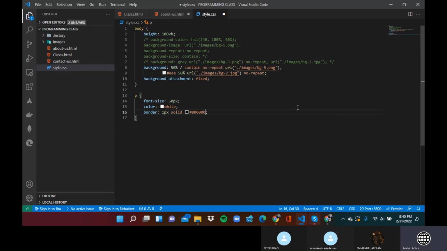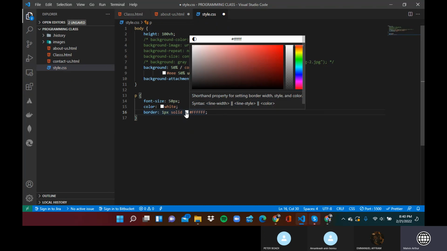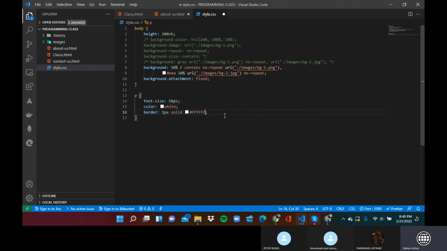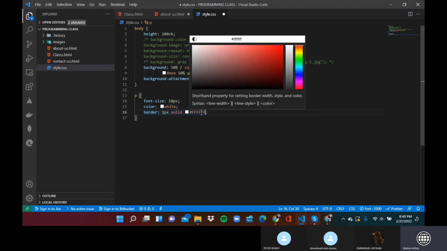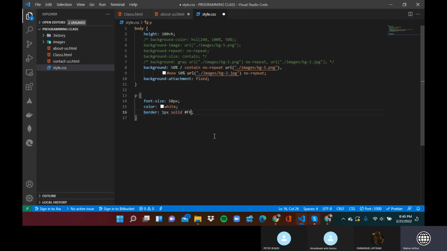But because it's a 6-digit value in the region of red, green, and blue, and they all have the same value, you can shorten this to just 3 zeros. It's the same thing if I had wanted to specify the color to be white, and I do white is FFF. That's white color. VS Code is smart enough to give you the preview of the color here. But once you know that it's the same value for all the 3 compartments, you can shorten it to 3. So that's one thing you should keep in mind.